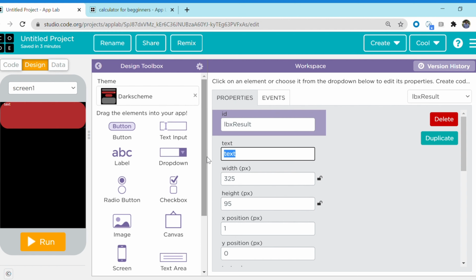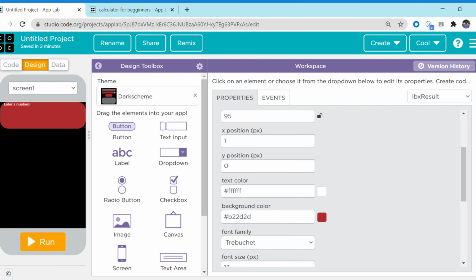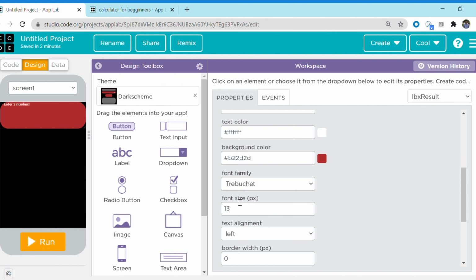Then I want my text to be enter two numbers. Then I'll set the text alignment to center and I'll increase the font size.